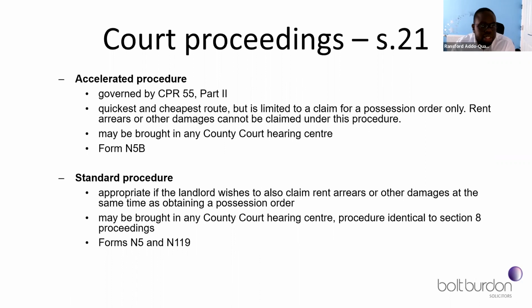The accelerated procedure is governed by Part 2 of CPR 55. Can be brought in any county court hearing centre, and is initiated by filing Form N5B. This is one form that encapsulates the claim, the landlord's claim, and particulars. We'll go through every single characteristic of the tenancy, and just a summary of events. And then the standard procedure operates a lot like the Section 8 court procedure, where forms N5 and N119 are filled out. These are the claim form and particulars of claim.